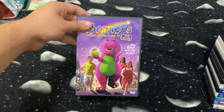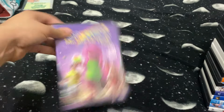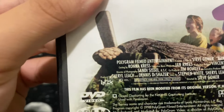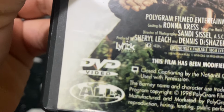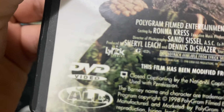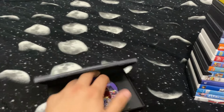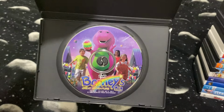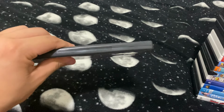Next up, we have Barney's Great Adventure, or shall I say, Barney's Not So Great Adventure. Spine back. We don't care that this has the Microvision Quality Protection logo in there because it's not showing in the back. The DVD video logo is very old, but we don't care. No. Here's the disc. I don't know what it looks like. And I don't know why the case is very harder, but who cares?